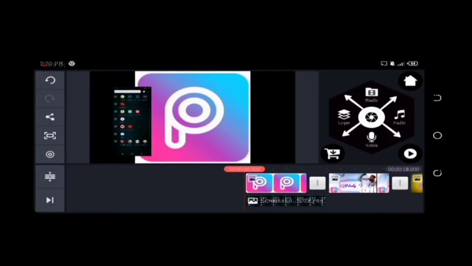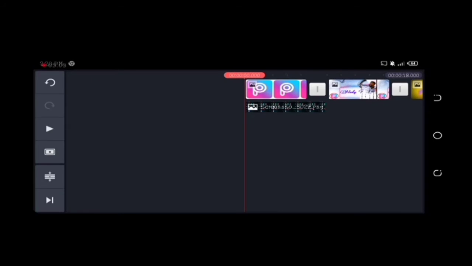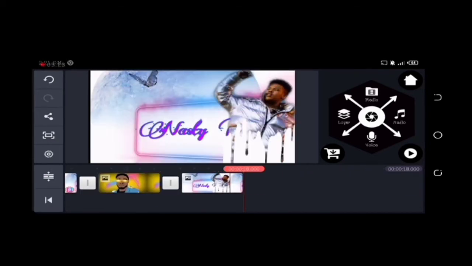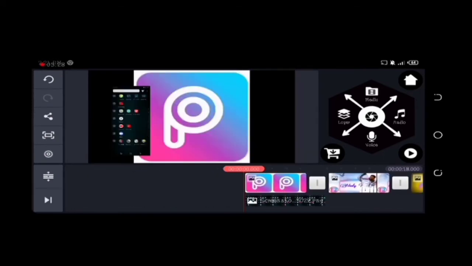Then you go to the top menu, so you can see a lot of things you've done within your video. For example, you've done so many layers and you want to see them, so you click on that and you see. Now the last thing I'm going to tell you is very important for people who are going to be doing long videos like this one. If you want to reach the end of your video, you won't take your time scrolling left and right like I did, but you just click on that last button. It will take you to the end, and clicking again takes you back to the front. So that's the importance of that.